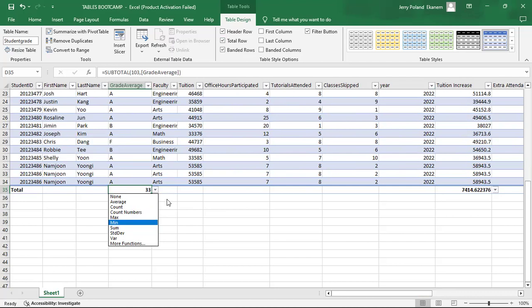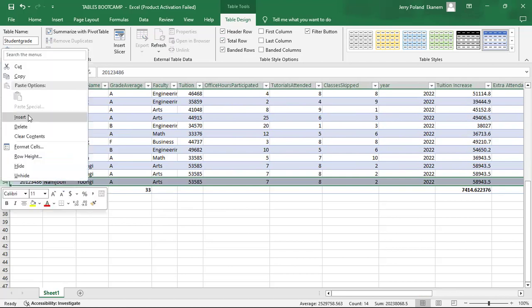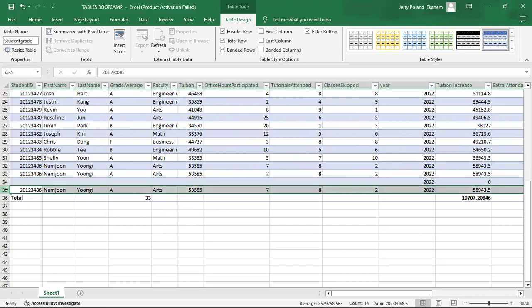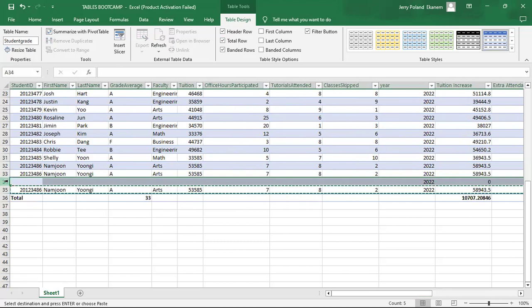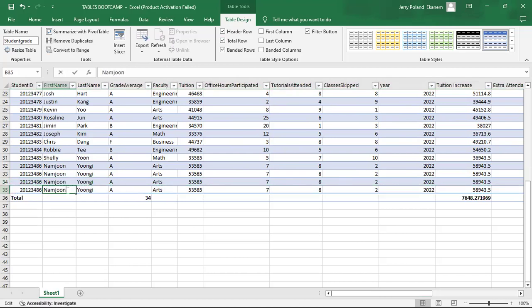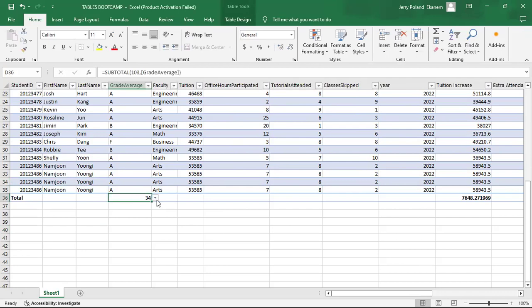Very cool, isn't it? All right, so for instance, let's duplicate this. Let's see. I'm going to insert something here. Okay. Copy. And I paste it like that. Okay. Now there's something I'm trying to show us now. And now looking at the total records, we can tell that we have 34.